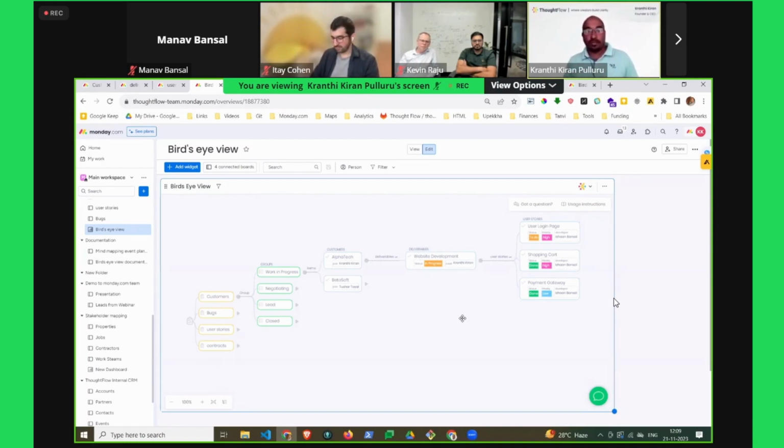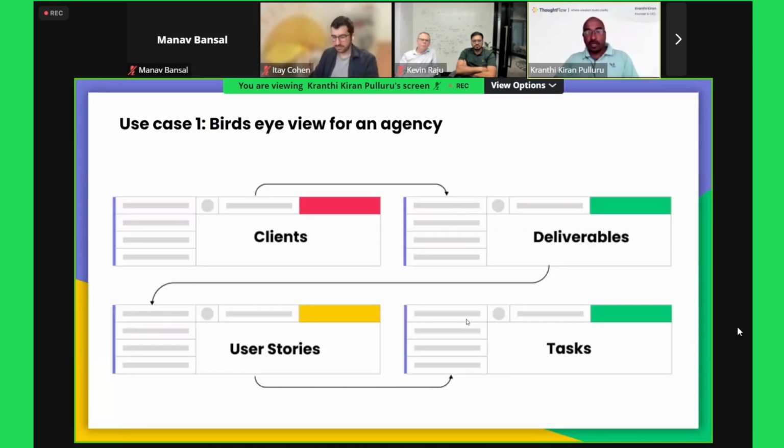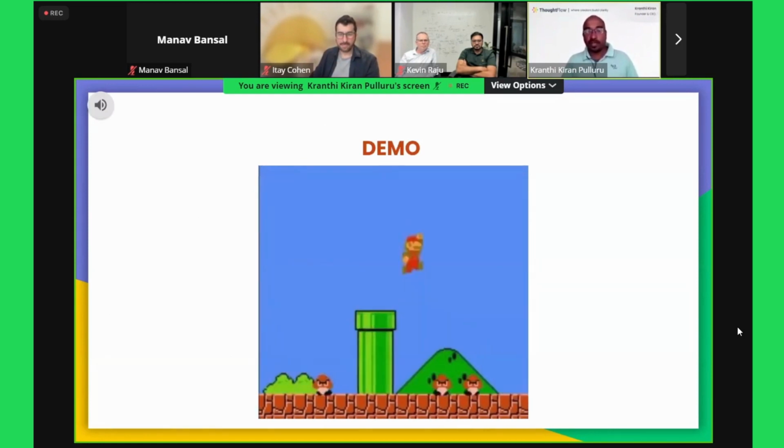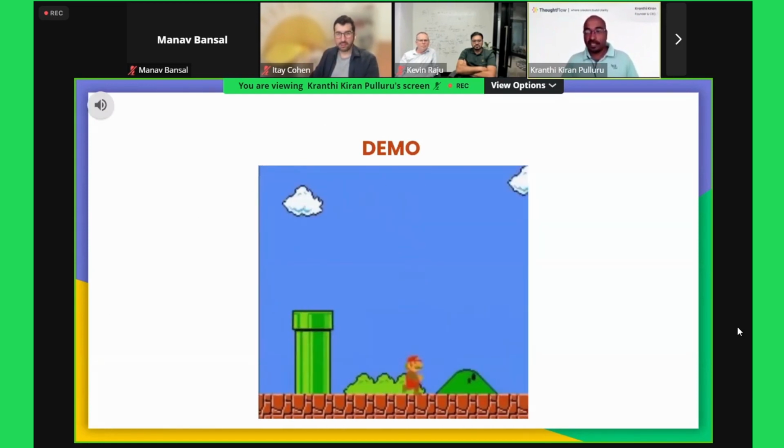And even if two boards are not directly connected, based on these connections, it creates this beautiful visual that you can use, right? So I hope this resonates with you because I see a lot of consultants here and they would be having a lot of meetings with their clients. So this is one thing that we are seeing a lot of traction on, one use case. So this is one superpower unlocked for your customers.